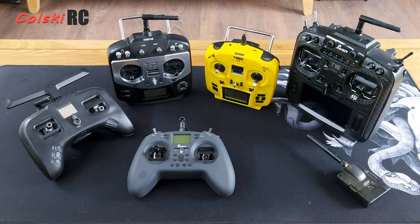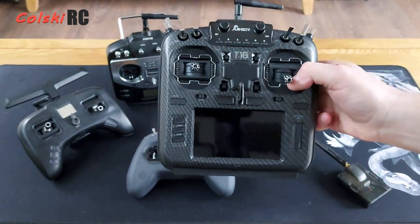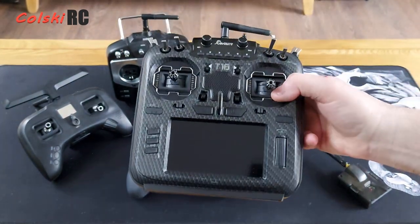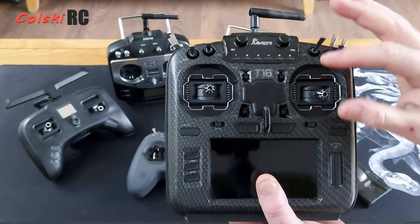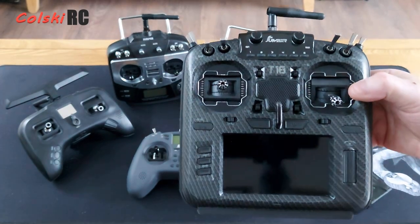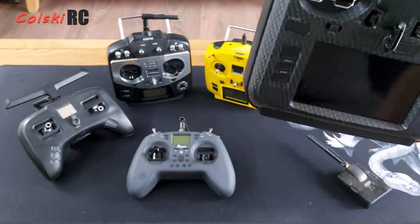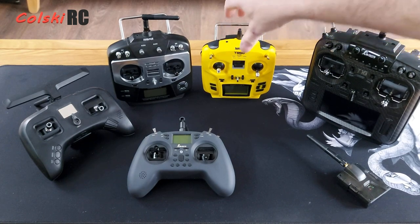They progressed, moving on to the T12 which was a fantastic transmitter, then to the T16, and now obviously the T18 - which rivals Radio Master and is what people use today. That's Taranis size, Spectrum size - full-size gimbals, trims on the front, and the full-size screens we've got used to. But lately the trend has developed and we've moved on to what appears to be game-style controllers.